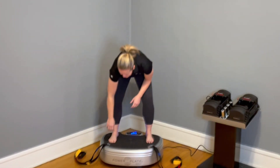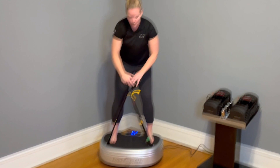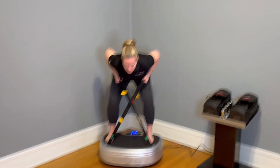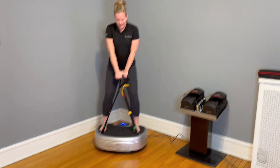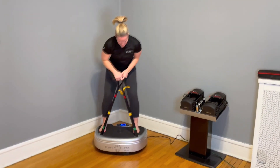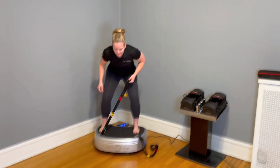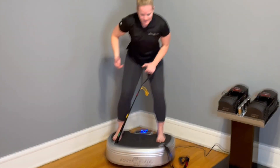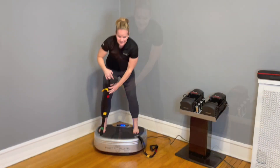The next movement is going to use our straps. Keeping the PowerPlate on 30 hertz low with the straps attached, we're going to go into an upper body pull. I'm crossing my straps, staying nice and low as I sit in the chair, keeping tension on the straps and pulling the body down to the plate, then bringing those hands right into the rib cage. Now I'm going to change it and go unilateral — one arm — and I can also add a rotation with my free arm, getting a different force profile on the body.